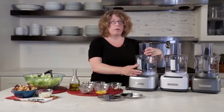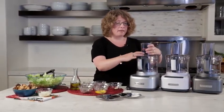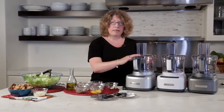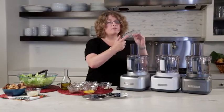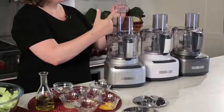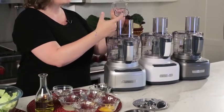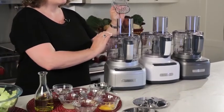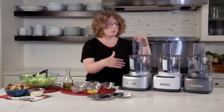You'll notice that I took the lid off really easily with one hand — really easy to operate — and in the front here that's where your integrated lock is. It has a feed tube here. The bottom of the feed tube has little teeth on it, which are great for gripping food when you're going to do any slicing and shredding. It also has a little hole there, which is great to use when you want to add any kind of liquid into your bowl while your machine is running.